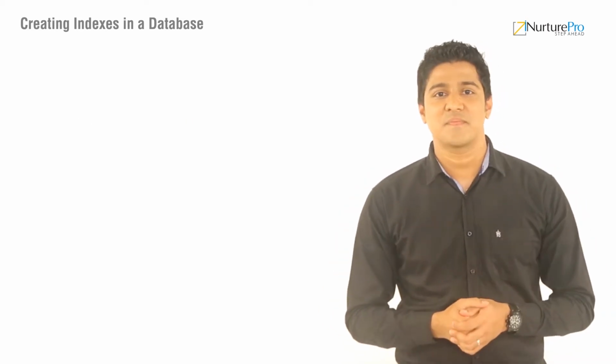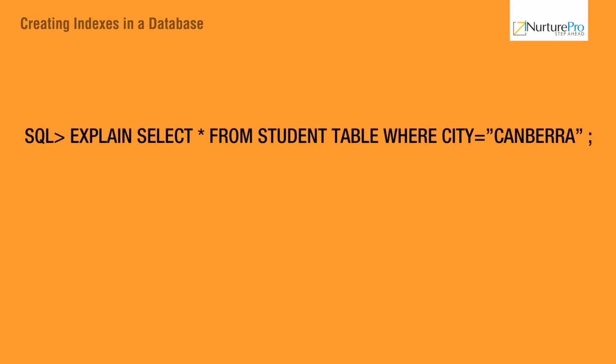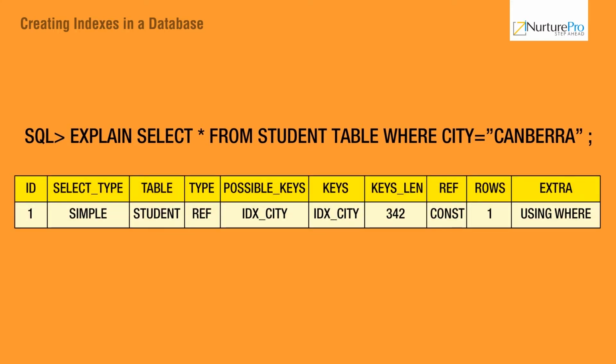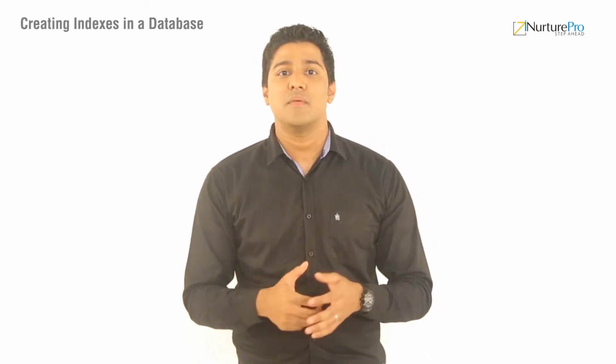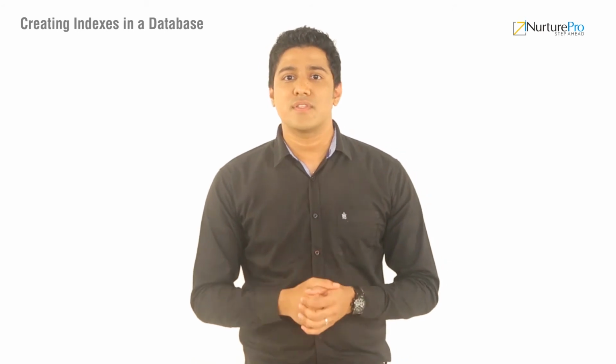This creates an index. Now, let us run the same query again, which we used to retrieve the information for city Canberra, and see what results we get. If you see the rows column in the resultant table, it has to go through only one row for retrieving the information about city Canberra. This quick retrieval of the data was possible by creating an index IDX_city with reference type on student table. Here, the index name IDX_city is compared with the list of cities present in the city column and retrieves the row matching the city name Canberra.